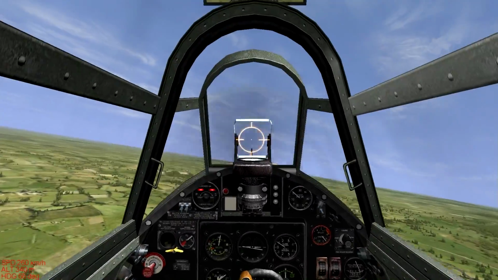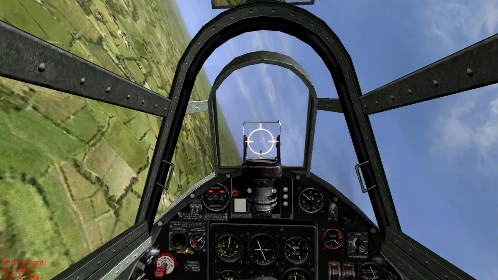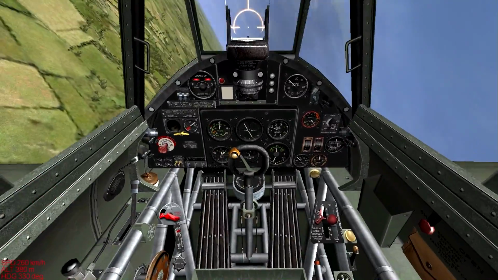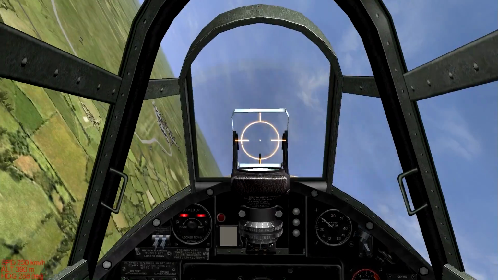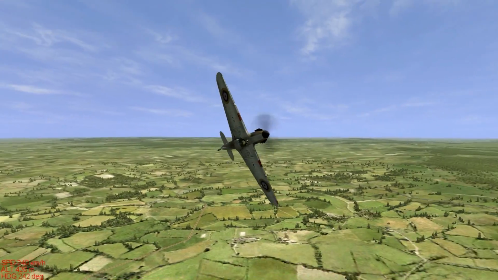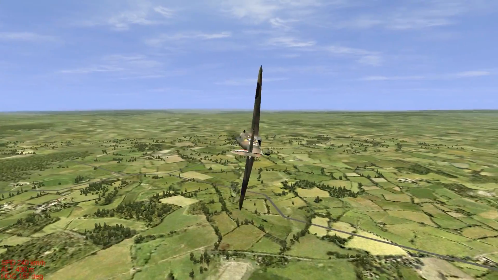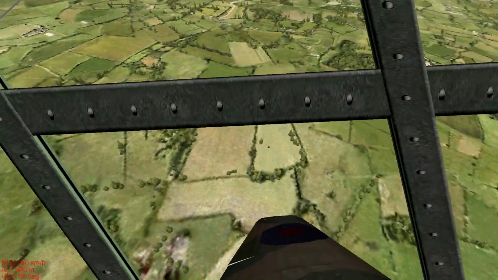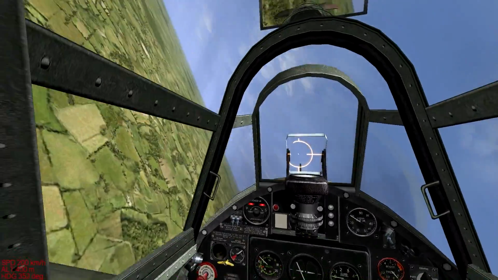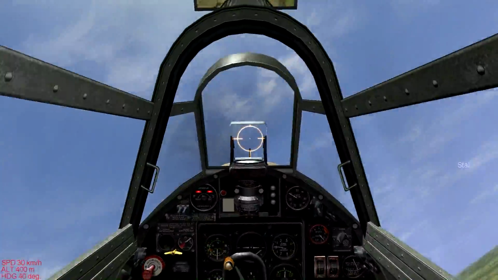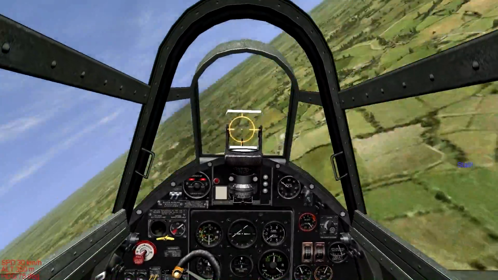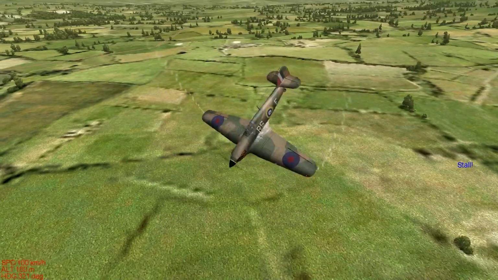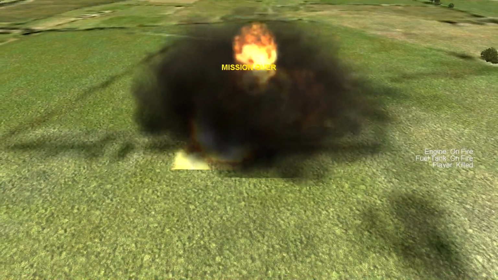When you want to actually turn the aircraft, you need to roll it over on its side like this, and then gently pull back on the elevators. So pull back on the stick like I'm doing here, and you will turn like this. Now, the harder you pull back on the stick, the tighter your turn is going to be. However, if you pull back too much on the stick, you go into a spin like that, and then a stall. And in this case, it looks like I've gone into a death spiral, and I am going to go down to the ground and crash and explode, like so.